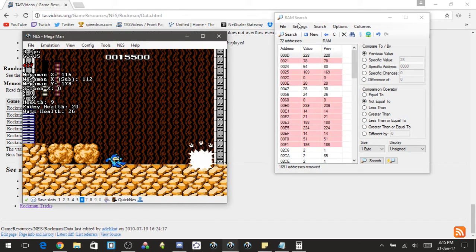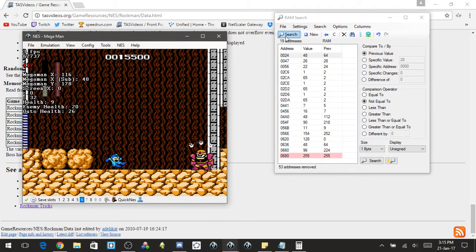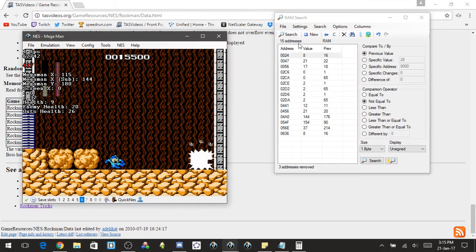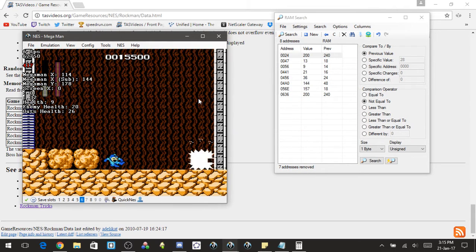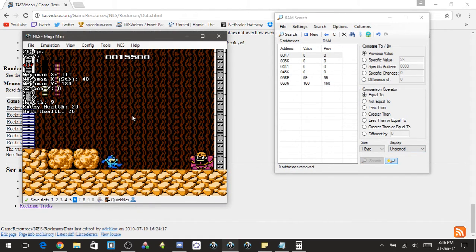Now that he's flashing, that timer should be not equal to what it was before. So we've narrowed it down, and I'm going to search not equal to again, because he's been flashing for longer, the timer should be different. And we'll do it again a few times. Alright, let's see. Lots of things changing here. And I might search not equal to now that he's stopped flashing, and I'll do a few equal tos. Okay, now we've narrowed it down quite a bit, so we should be able to figure it out from here.